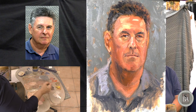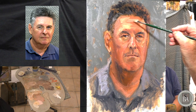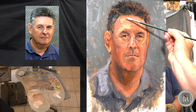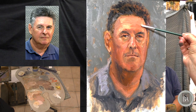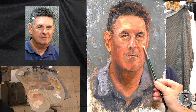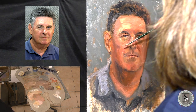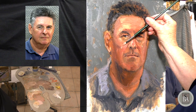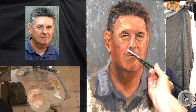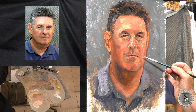And I'm going to lighten a few of these areas. I'm flipping the brush over. I'm not touching my edges quite so much. I'm having to go back over it two ways. I wouldn't normally, but it's a little bit glary.